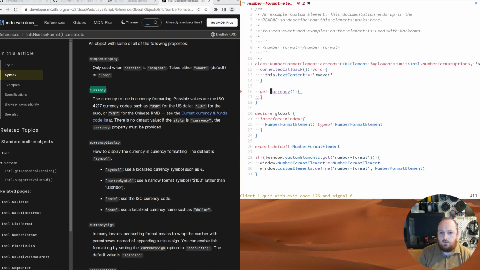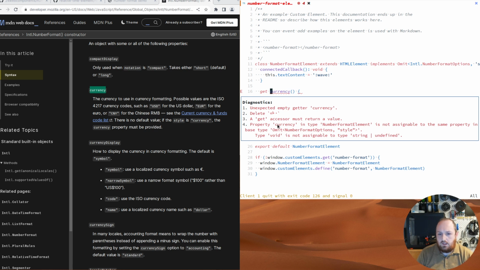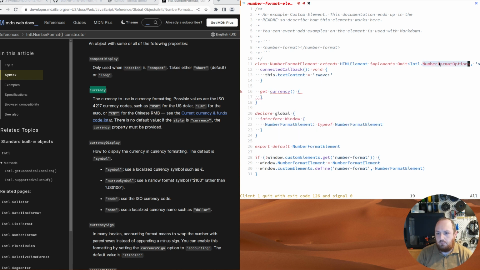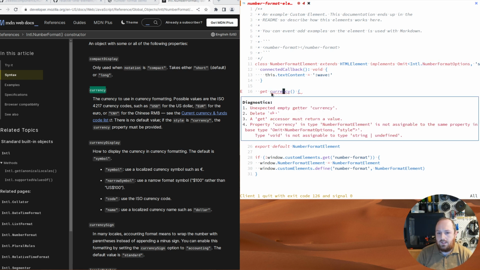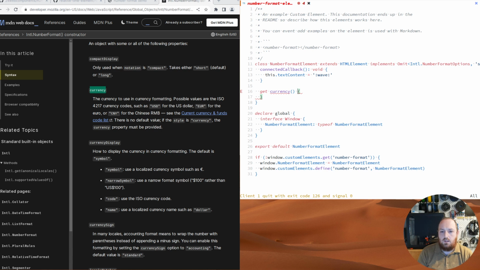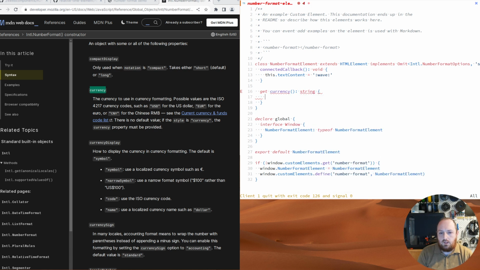Hopefully this is better. Right, so this should now say, can we see here that this says void is not assignable to string or undefined. This is giving us a hint as to what currency is, because it already has this constraint that currency is a key in NumberFormatOptions, and so this has to return something similar to the type that NumberFormatOptions returns, in which case it's a string.